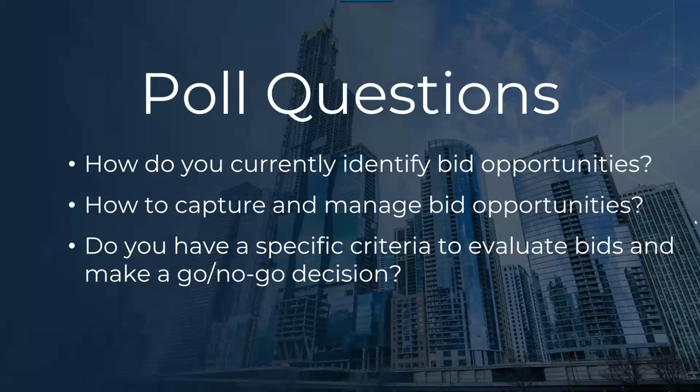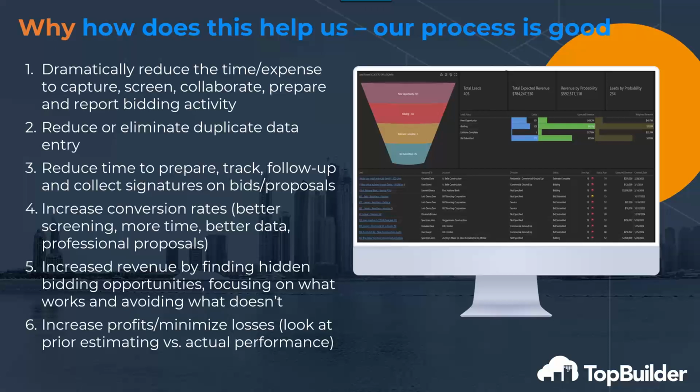And what we've got here is 38% of you capture your leads through emails, phone calls, and directly from the customer. 50% through emails from Building Connected or Plan Hub or Construct Connect, something like that, or Procore. 13% of you have a direct integration to Building Connected, Construct Connect, Procore, Plan Hub, you name it. Those are great numbers. So thank you everybody for participating in that.